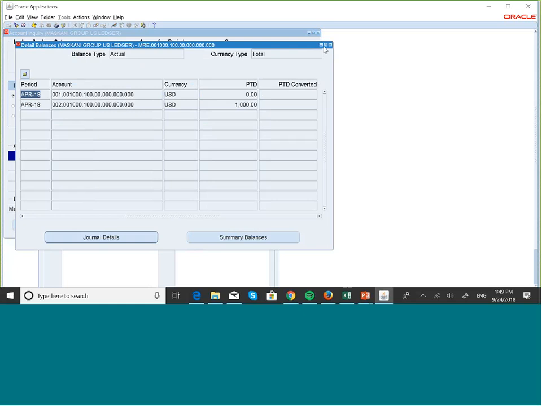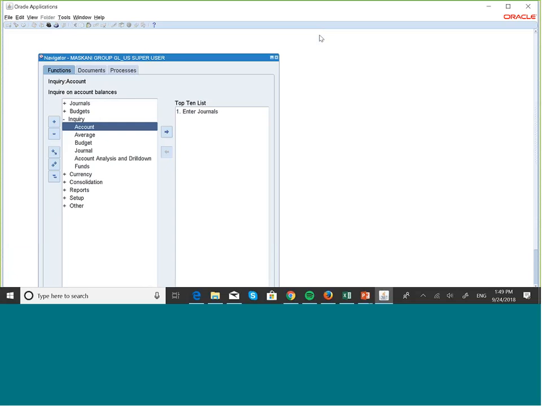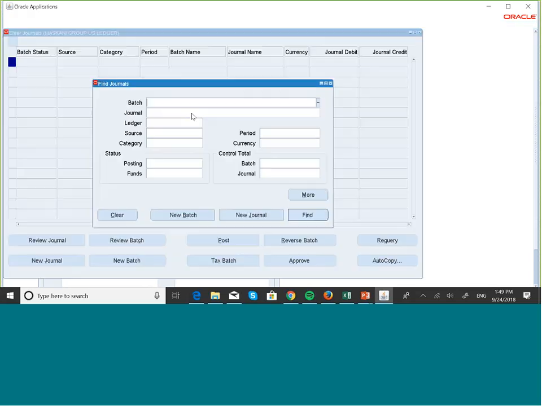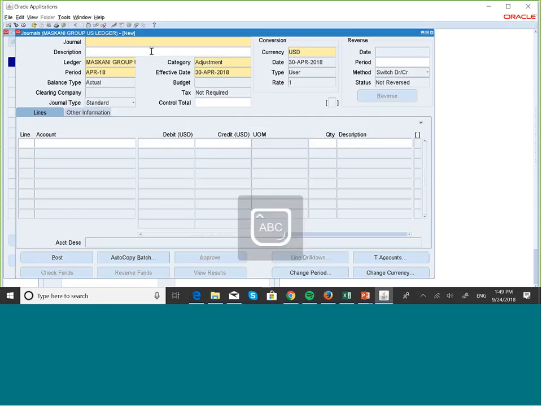So we're going to enter a journal, and we'll see how the balances will be affected. So let's enter a journal quickly. New journal, summary account, test.